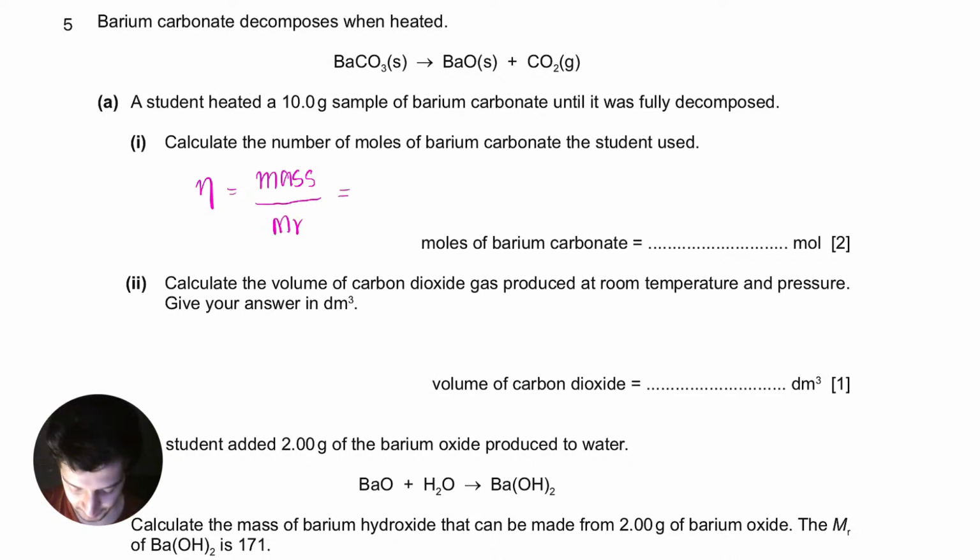The mass of barium carbonate is 10 grams, and the MR, I'm pretty sure the carbonate ion has an MR of 60, I just remember it. Let's confirm. 16 times 3 plus 12, that is 60. Carbonate CO3 is 60. I'm just skipping a few steps. This entire portion is 60 because I see it so many times I remember it. Barium, I look at the periodic table, it's 137.